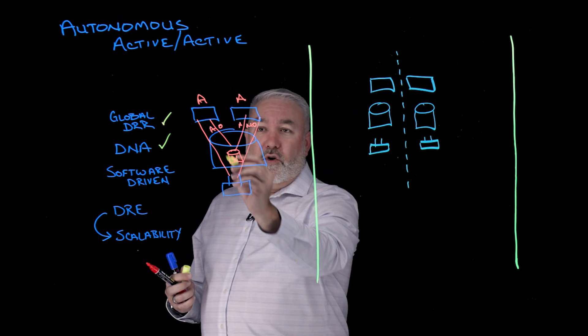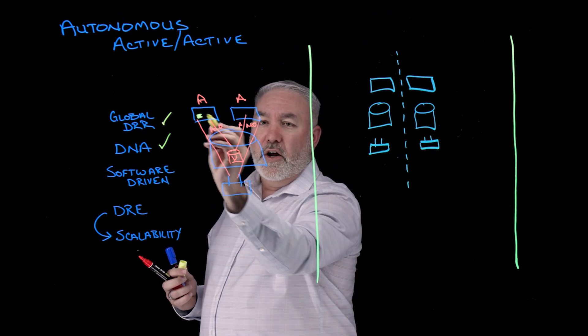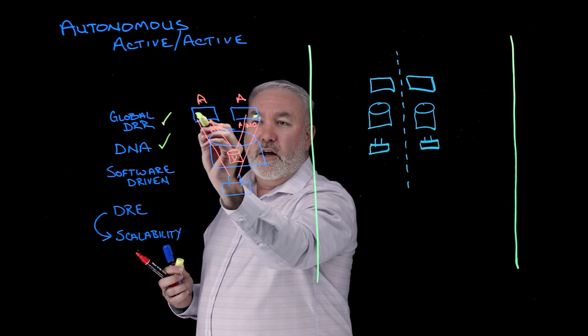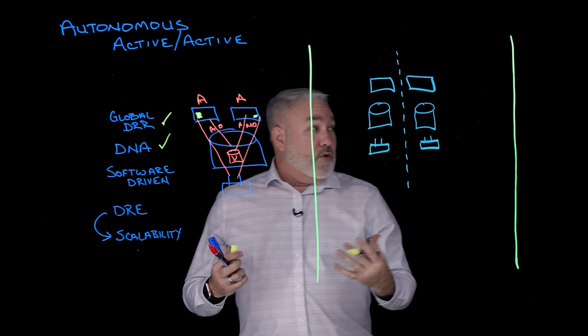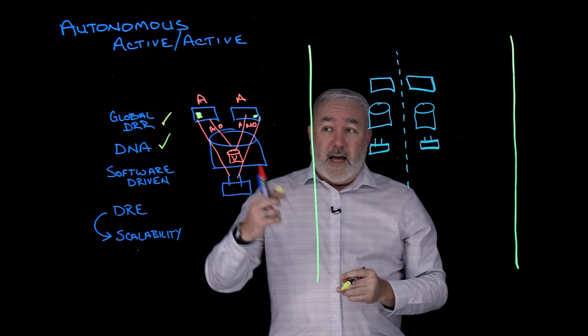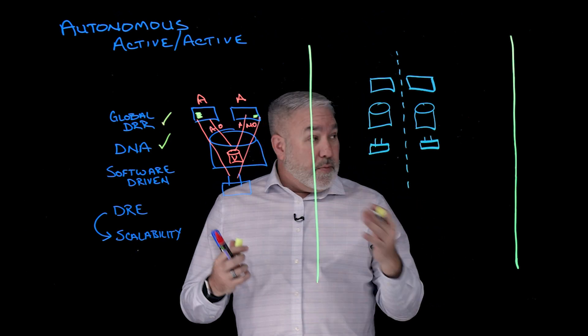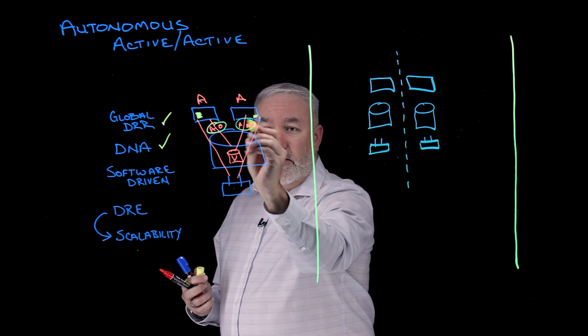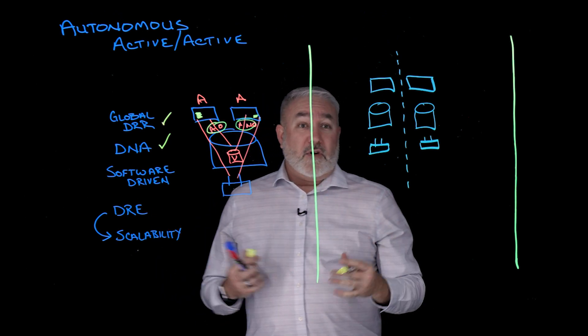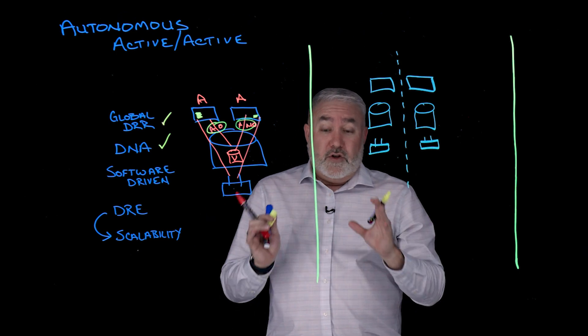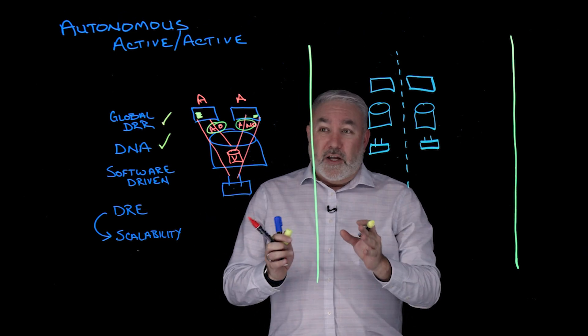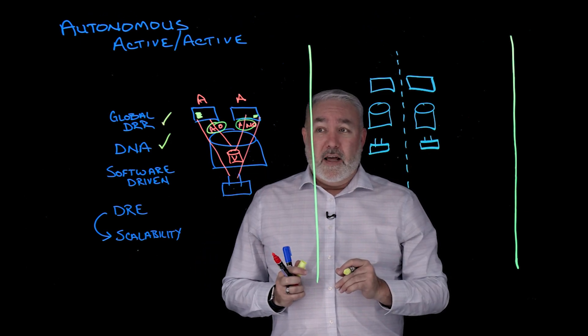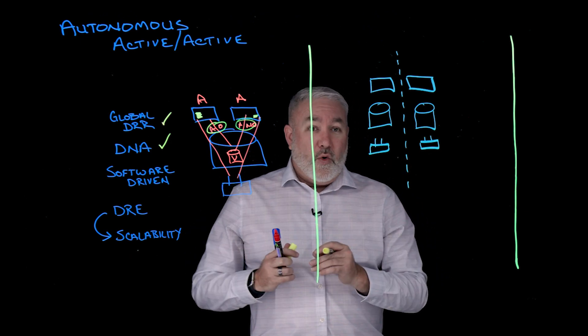And over the course of time, you might have one node that starts to work a little harder than the other just based on natural growth of the environment. Dynamic Node Affinity or DNA has a couple of different purposes. One of those is to assign at the point of creation the active-optimized, active-non-optimized path. So you don't think about it, you just create a volume. The volume gets created and PowerStore handles that path distribution on the back end.